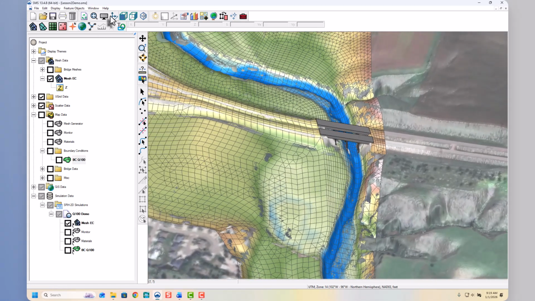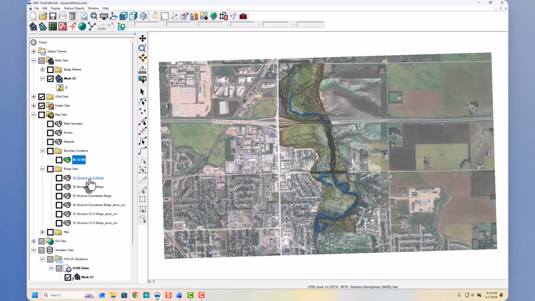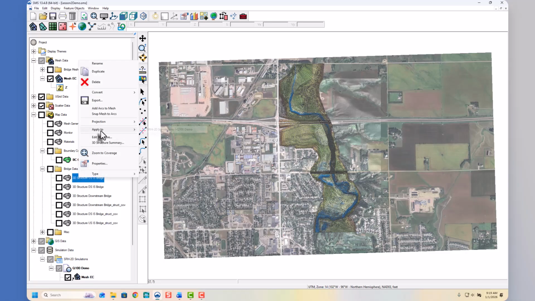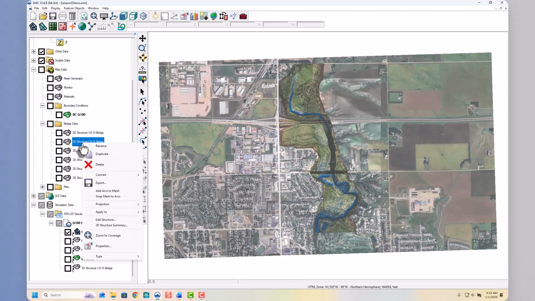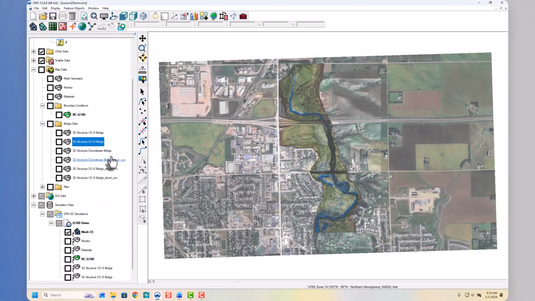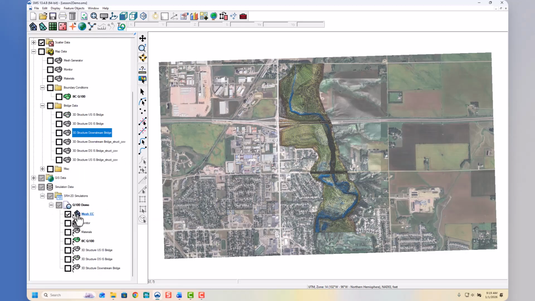Again, those are 4-span bridges. Now, in order to include those bridges in the simulation, first of all, they're identified as 3D structures that we'll talk about in a later lesson. We'll want to select each of those bridges individually, each of the 3D structure coverages, and drag and drop or apply those to the simulation. In this case, let's go ahead and use the apply option. You'll see that as the Project Explorer gets busy, dragging and dropping can become tedious. So most often it's easiest to right-click and use the apply to option. And now you'll see that we've got, again, the four components we added previously, and then we've got three separate 3D structures added to the simulation.